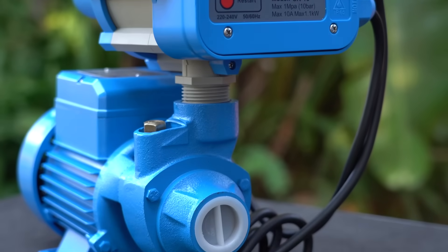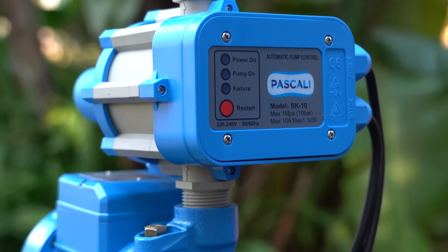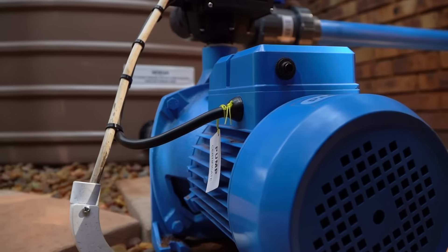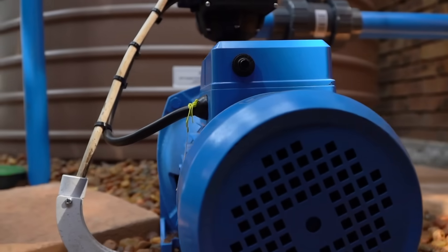If your cable is too thin going to, for instance, a 2.2 kilowatt pump, your volts are going to drop — you lose volts due to friction inside the cable. But the pump runs on kilowatts, so the amperage has to go up to compensate for the voltage drop. An interesting fact: your body can take about a hundred thousand volts and you'll feel it, but nothing fatal will happen — but two amps, unfortunately, is a different story.